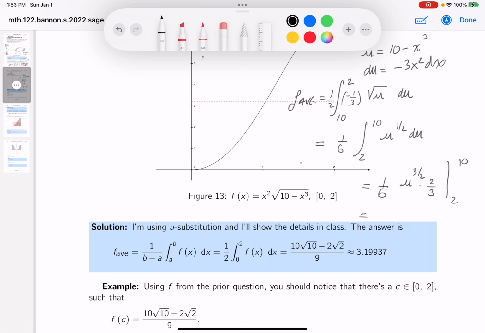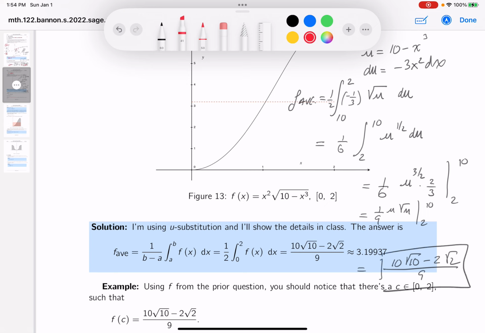Wow, what do you get over there? Let's take a look at that. That would be 1/9. And that would be u root u. I'll put this over here. U root u. I'm just simplifying. And we go from 2 to 10. Let's evaluate that. You get a 1/9, you're going to get 10 root 10 minus 2 root 2. That's the average value. Let's look at the key. Let's see if we set the integral up right. And looking at it, I wrote down what we just derived before, putting this business over here. And let's see, did we get it? Did we get the 10 minus? Yeah, looks like we did good, right?